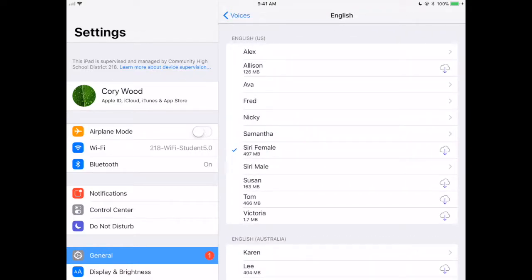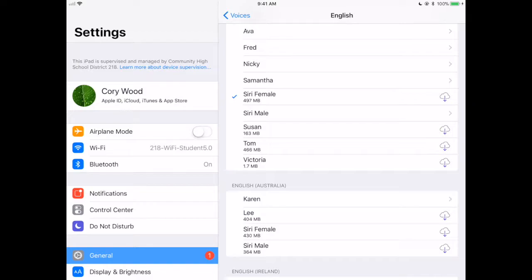Now, Siri Female and Siri Male in iOS 11 are pretty nice voices in that they've spent a lot of time getting as realistic inflection as possible. All right, so these are still computerized voices. However, it gives proper pausing and inflection, things like that. If you pick anyone else, it's probably honestly not going to be as good. You might get lucky and get a decent one, but Siri Male and Siri Female are kind of the best ones right now.